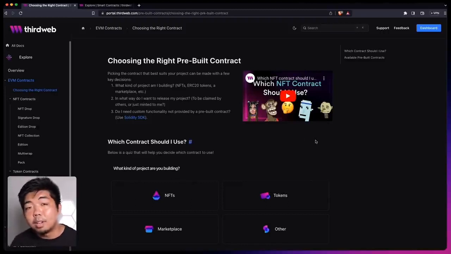Now, the next standard that we're going to cover is something called ERC721. And ERC721 is going to be your standard for your NFT contracts. Now, NFTs stand for non-fungible tokens. And what this allows you to do is for your ERC721 smart contracts, you can create these NFTs, where each token that is generated from the smart contract is its own unique token.